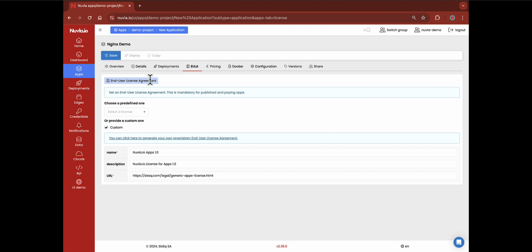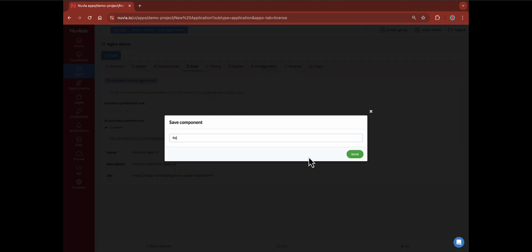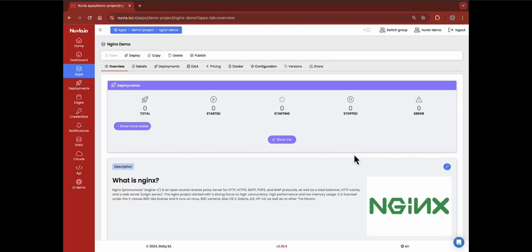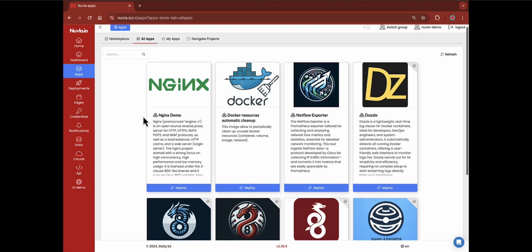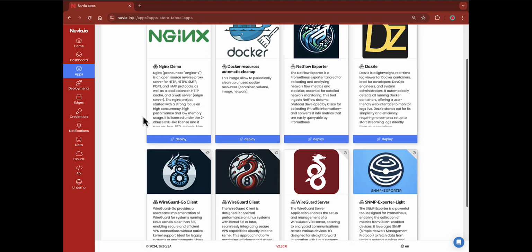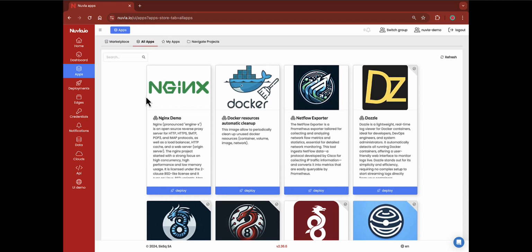Just click on the Save blue button on the top left of the screen and create a comment in the appearing pop-up window. Comments can be added each time you save a new version of your app to ease version control. Back to the My Apps tab, you will now be able to spot your app. By clicking on the All Apps tab, you access a complete overview of all apps available to you on the platform, including yours. When adding an app to Nuvla.io, it is by default only visible to you.